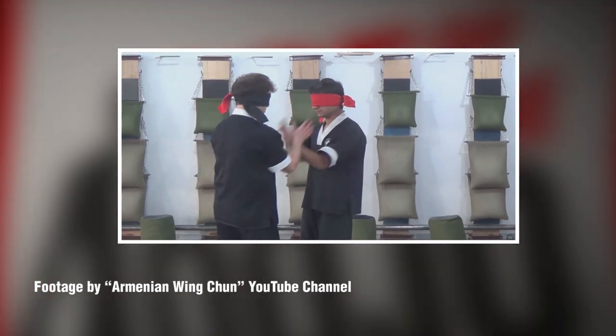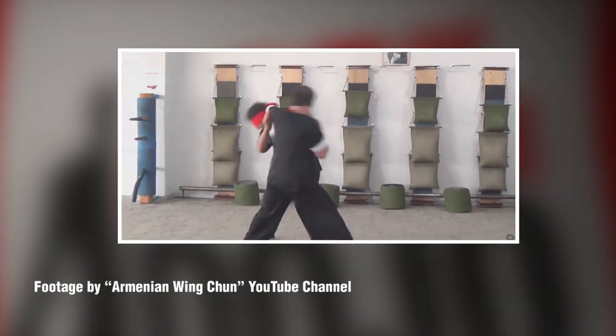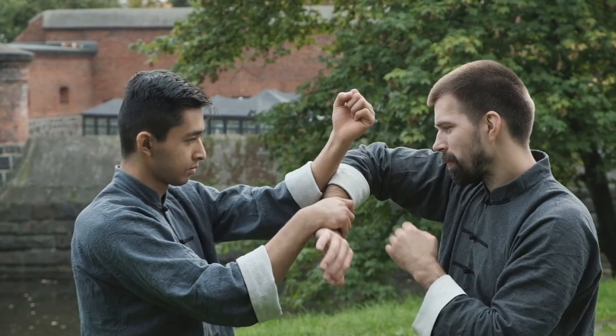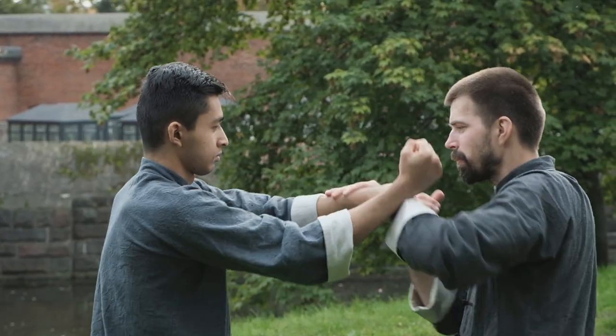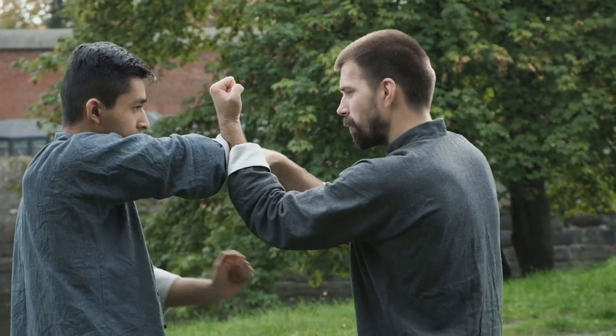So what would some of the caveats be? One of the biggest things working against sticky hand drills is that a lot of schools have an imbalance in their focus — some schools will focus far too much on it, while others will brush it off completely. There's also a great misunderstanding in application. A lot of people discount this technique because they say that in a real fight a person's not just going to stand there and let you do all these flow drills on them, and people who only train in it might think that's how a fight actually goes down.